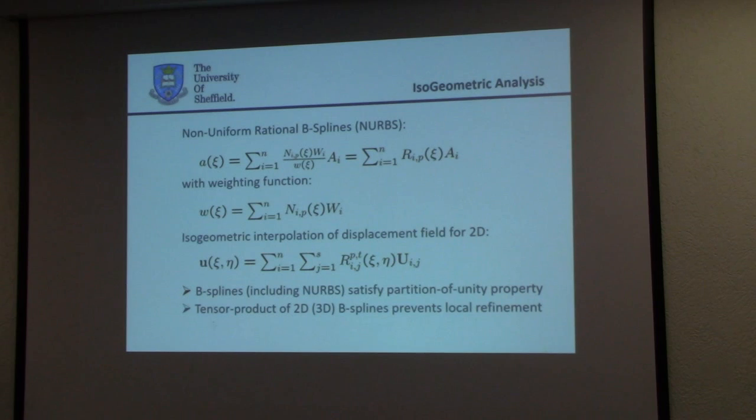Now, the advantage of that is that you can exactly capture certain geometries, like spheres. I mean, there would be no hope to ever exactly capture a sphere or a circle with a Lagrangian polynomial. With NURBS, you can exactly capture a circle, which has, of course, advantages when you want to describe a complicated geometry. For instance, when you want to model bone or something like this, then I can tell you NURBS have a big advantage compared to Lagrangian polynomials, because you don't introduce artificial stress concentration. Because with finite elements you have a little bit like this, which gives you an artificial stress concentrator. Not so with NURBS, there everything is totally smooth.